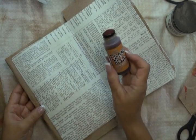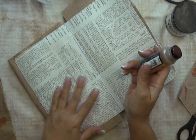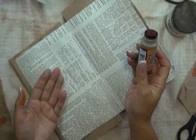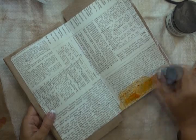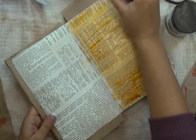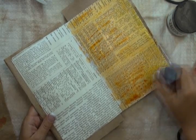The next step is to apply Distress Stain. The key to this technique is that Distress Stain has to work on a porous surface, so I made sure I did not put any medium on top of my tissue paper — it's just the tissue paper; the medium is only underneath. With my Distress Stain, I now want to apply my color all over my background pages. The color I'm using is Wild Honey. I'm just pressing this against my page and rubbing it back and forth to get the color to seep in, and I'm going to do that across both pages.